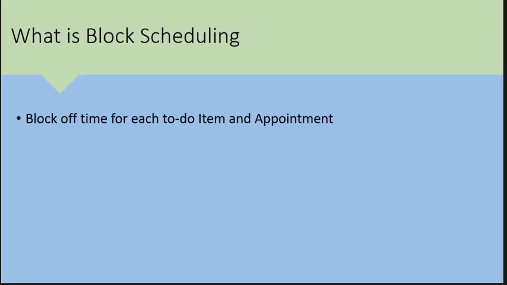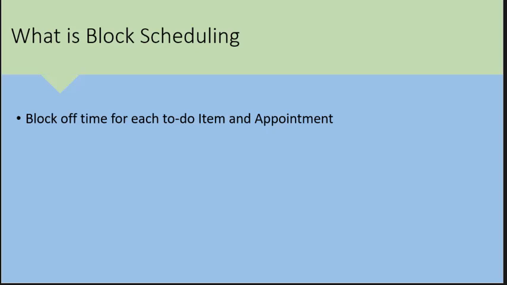So block scheduling works. You take a specific part of time and you set from 9 to 10, or, for instance, when we look at my schedule, I've got a half an hour set aside for a Spanish course that I'm taking. That's the time that I allocate for that. I've got a time that I'm reading through a book, The 12 Rules for Life. It's a really good book. I suggest you read it. But I got time set aside for that.